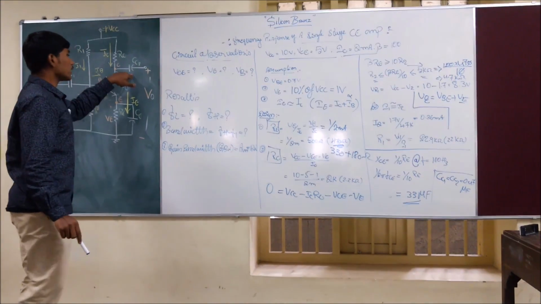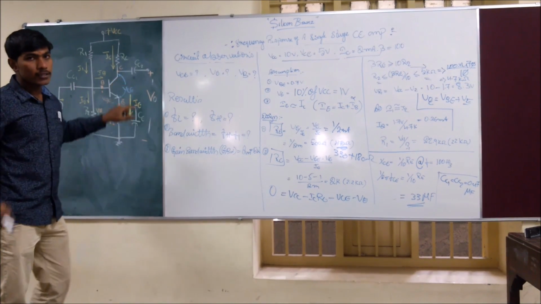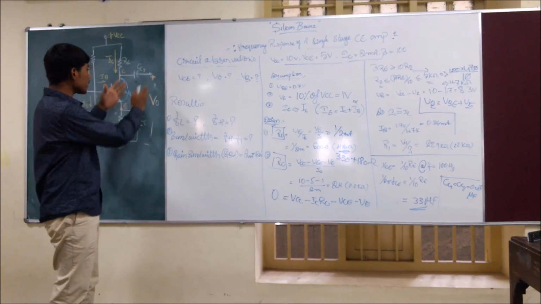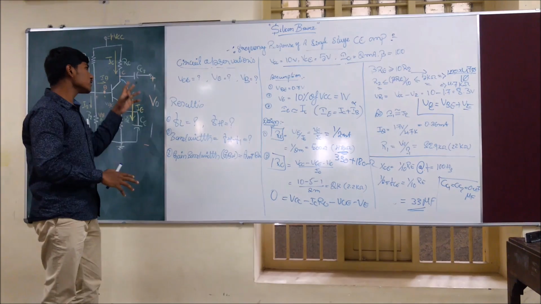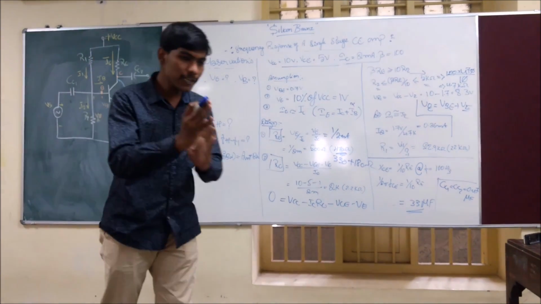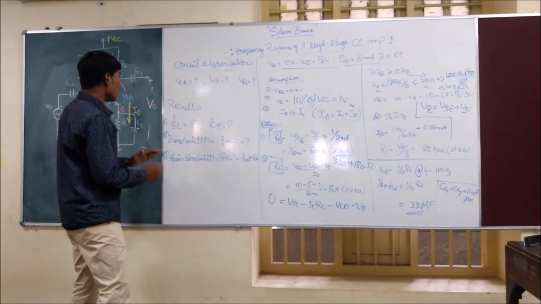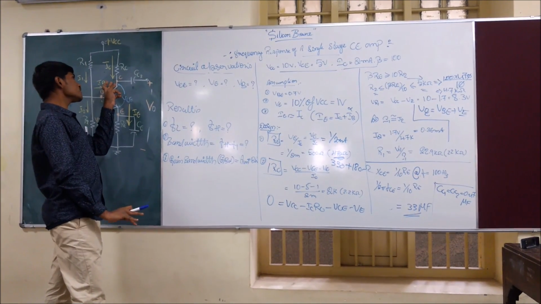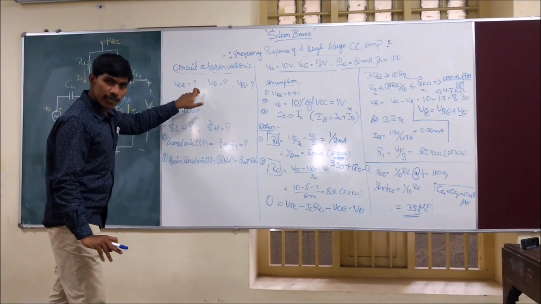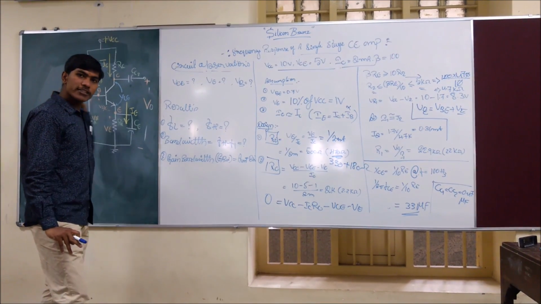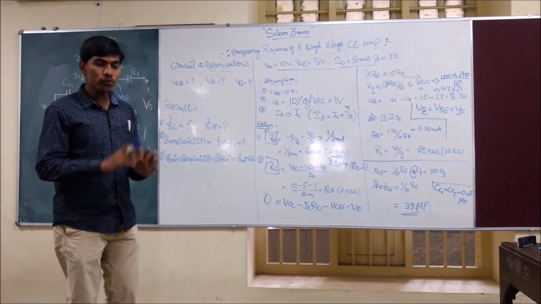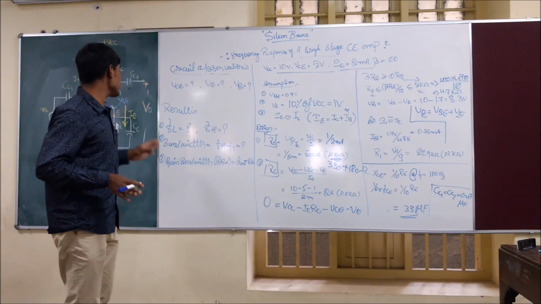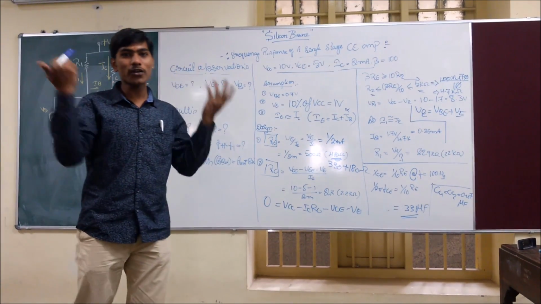Okay, then what about these two capacitors, CC1 and CC2? The two capacitors are coupling capacitors. That means those capacitors block DC biasing. What happens if you connect one stage directly to another stage? Let's assume there is one more amplifier there. If you connect them directly, this DC voltage may affect the next stage, and the previous stage will affect this stage. So the total bias will change, right? If the bias changes, your Q point changes, your current changes, everything changes.